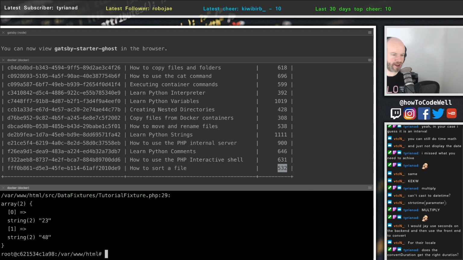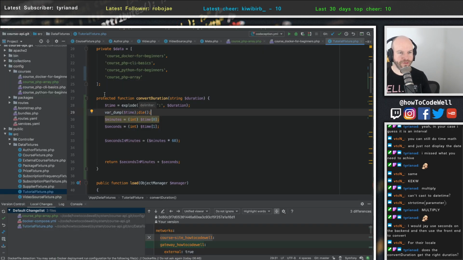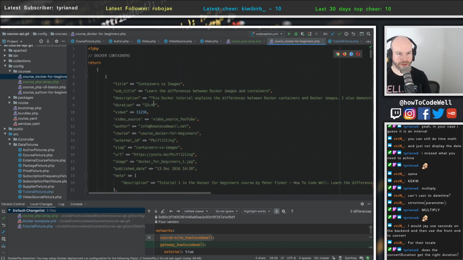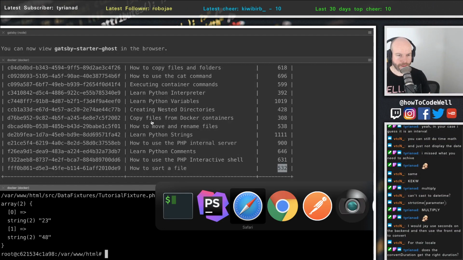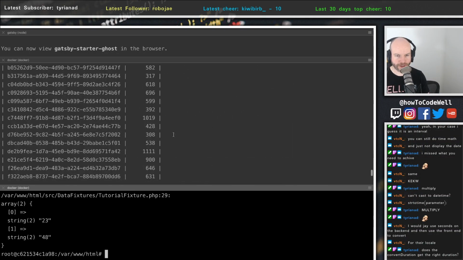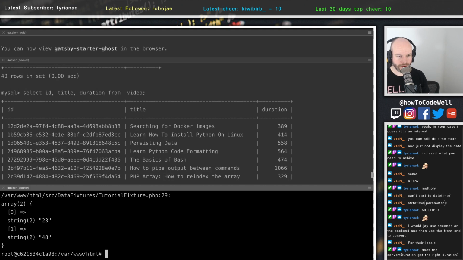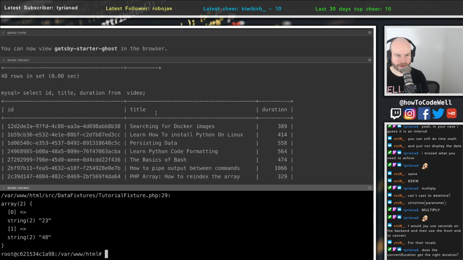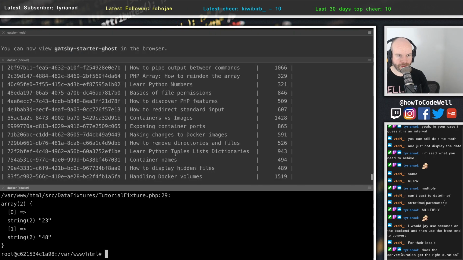Right, 23 and 48. It landed on 23 and 48, which would be the first one here. Yes, it is correct. So 23 minutes, 48 seconds. Now 23:48, if we looked at the top one here, this is containers versus images. Let's see if we can find that in here.